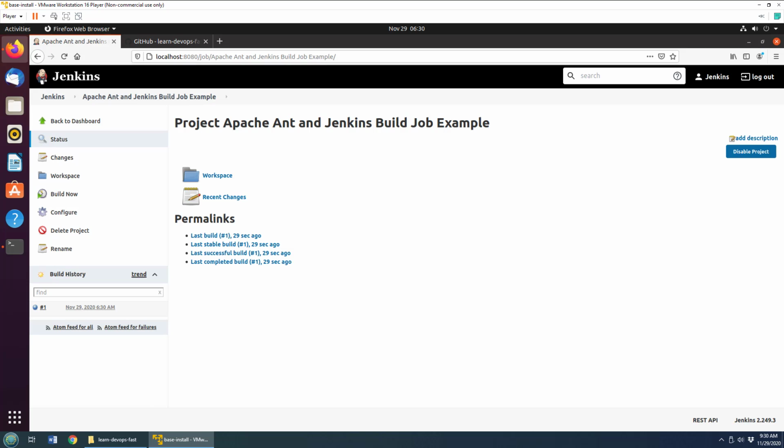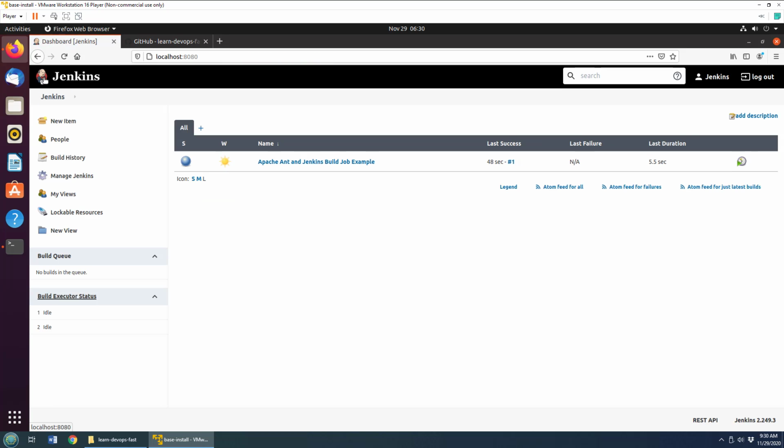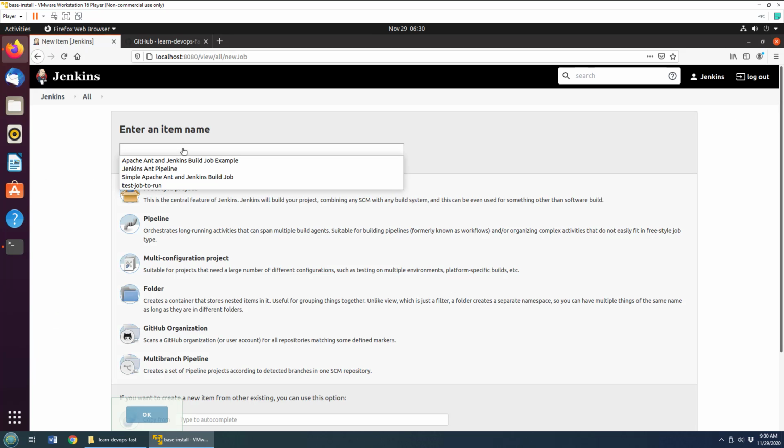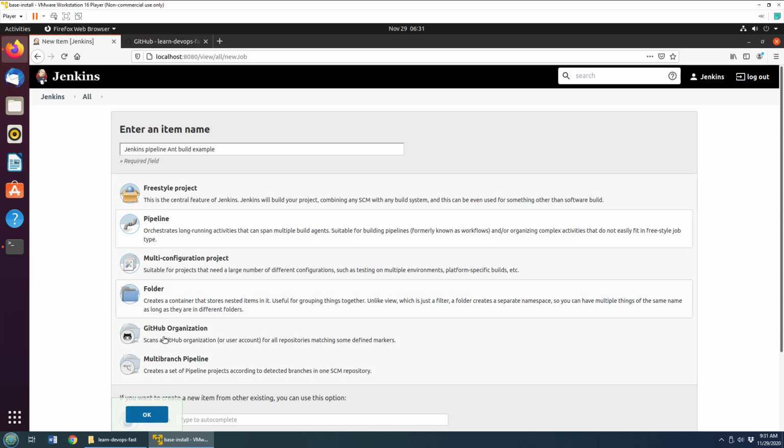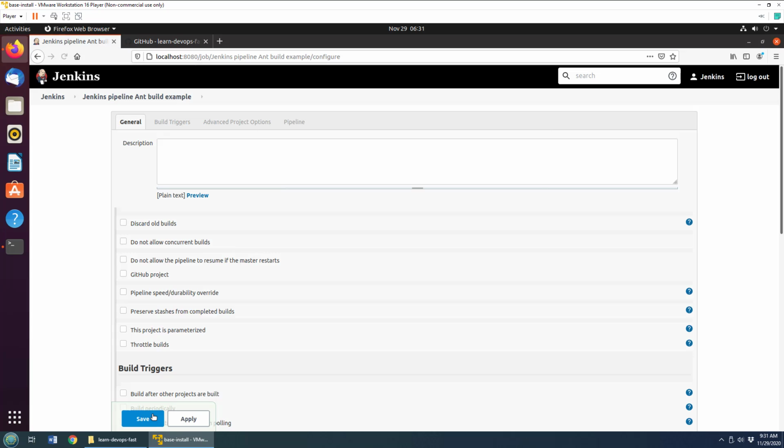The other option is to create a Jenkins file. And I like the Jenkins file. I like to write my pipelines as code. And so I'm going to show you how to do that now. So it's relatively straightforward if you've got the code. Click on the Jenkins head, takes me back to base. I'll click on new item here, and I'll call this the Jenkins pipeline ant build, and I'll click on the little Super Mario looking pipeline right there, click OK, and all of my options appear.